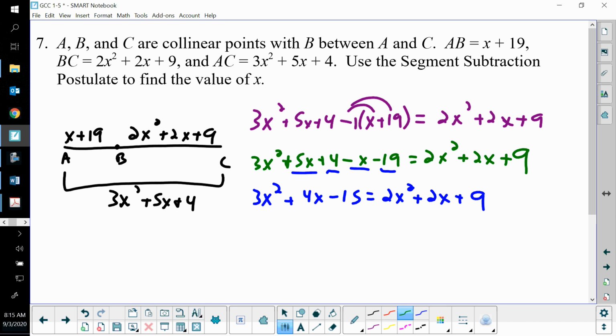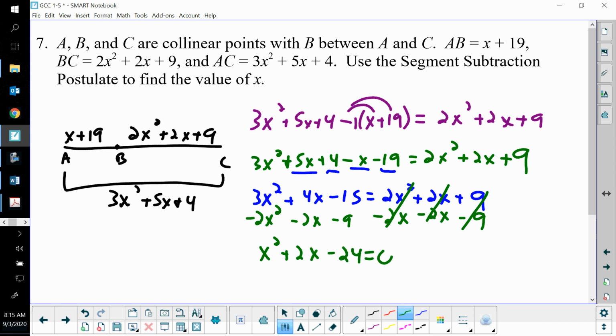Now I'm going to show you something that if you're okay with it, I'm fine you doing on tests. If it confuses you, you can do it one by one. But we need to move everything over to the left because it's a quadratic, and that's where our bigger x squared is. So we can subtract the 2x squared over, and I'm okay if you want all at once, also subtract the 2x over, and also subtract the 9 over. Because they're each going to match up with their individual parts, and this would give us x squared plus 2x minus 24 equals 0. If you don't like that, if it's too much, you can just do them each one at a time, but it saves us a couple steps by doing that.